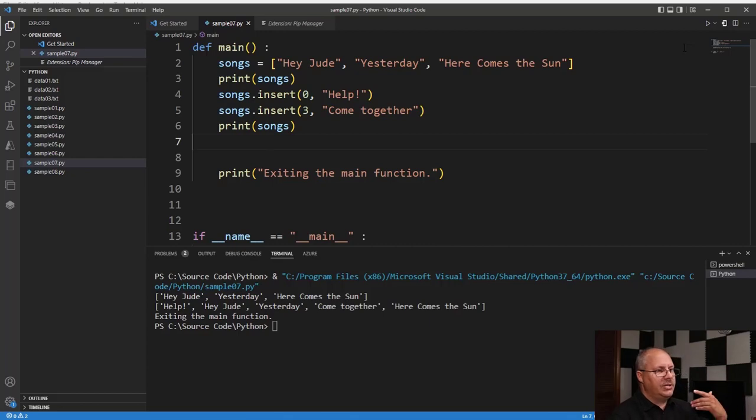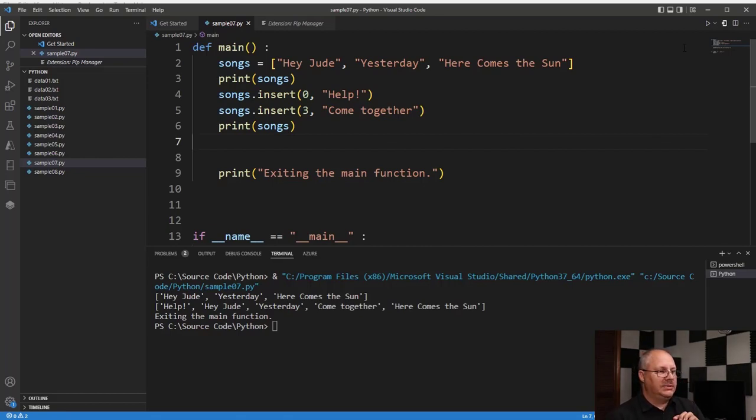And you'll notice here that Hey Jude, Yesterday, and Here Comes the Sun are listed initially. I then put Help as the very first song, and then I insert into index 3, Come Together. Now, one important thing to notice is if you look at the first list, Hey Jude, Yesterday, and Here Comes the Sun, there are 3 items.